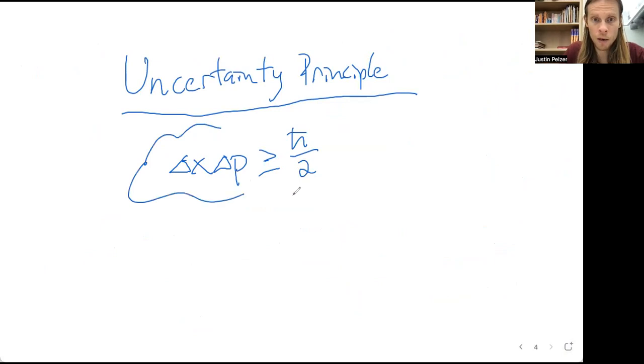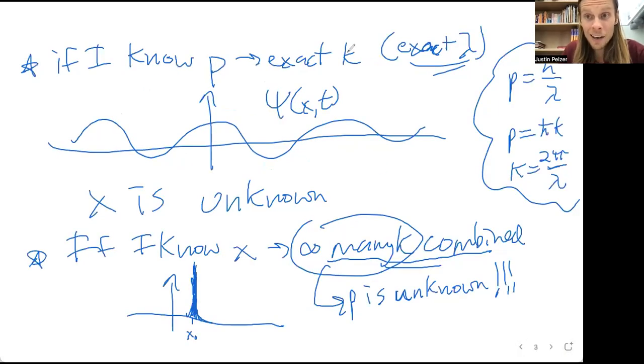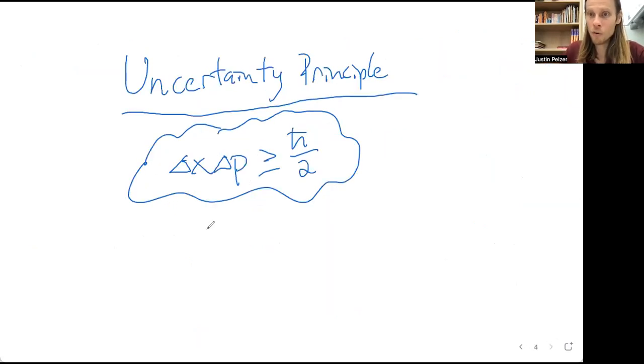Now, there's proofs that require a little more mathematical rigorousness to it, but I hope the concept was clear. If you understand that k is wavelength is momentum, and that to get a localized wave function, say to get a localized particle where all the probability is there, so you know it's there, you can't know its momentum. That means it's infinitely many sine waves combined. So you can't actually know both at the same time. This is called the uncertainty principle.